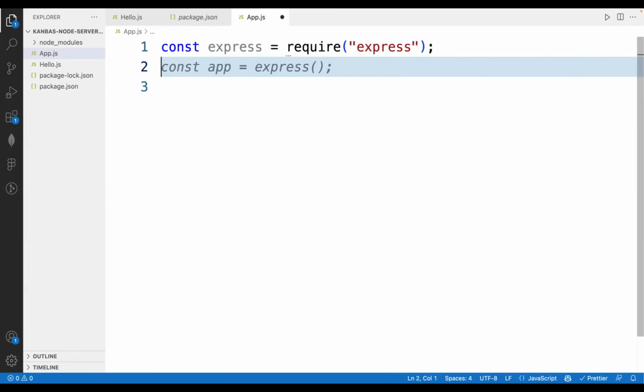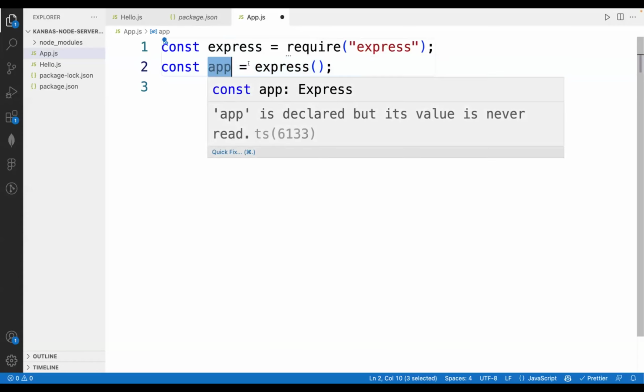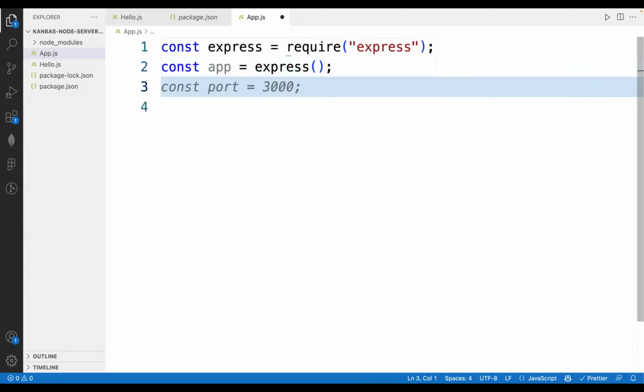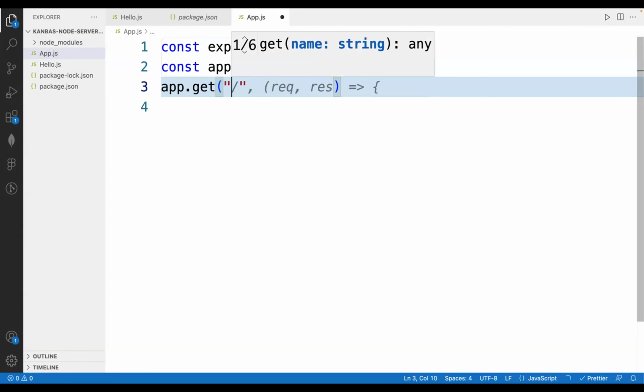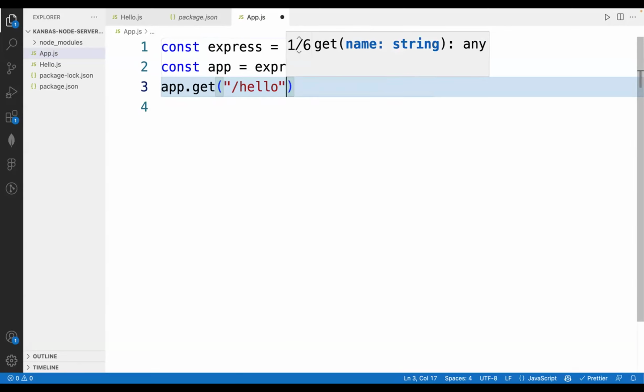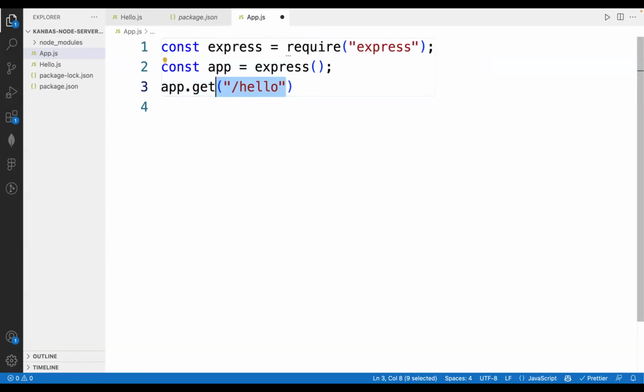Okay, so we have the Express. We're going to create a new instance of the library. So there it is. App here is an instance of the Express library, and then we're going to just have a little hello world. We're going to say app.get, and say hello. So basically, what we're doing here is we're going to be listening for incoming requests. And this is going to be the URL. So the URL is going to be http:// the IP address of this server followed by whatever path we have here. This one just displays the path after the base URL, which is HTTP and then the IP address.